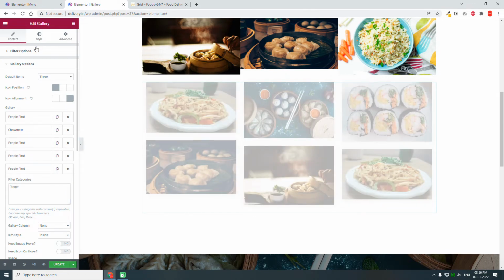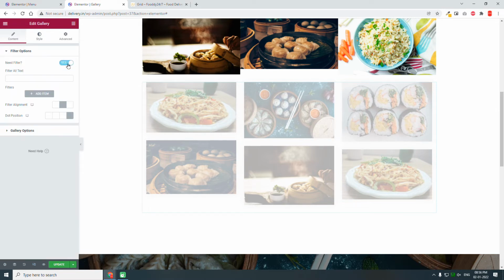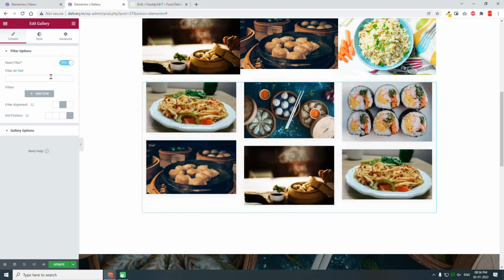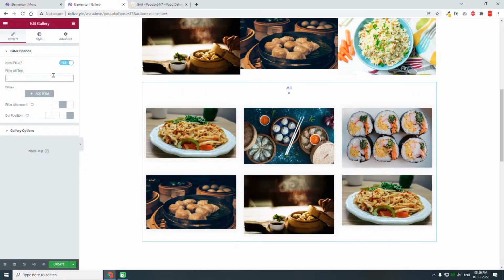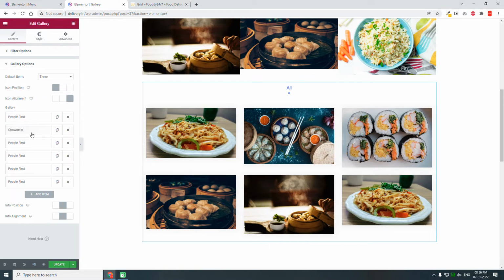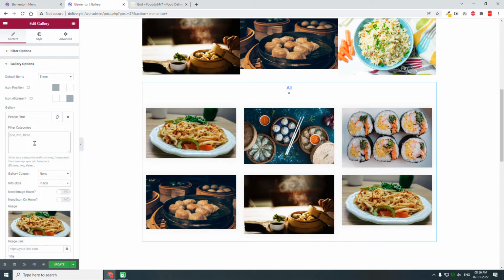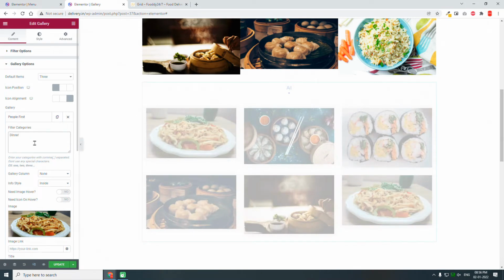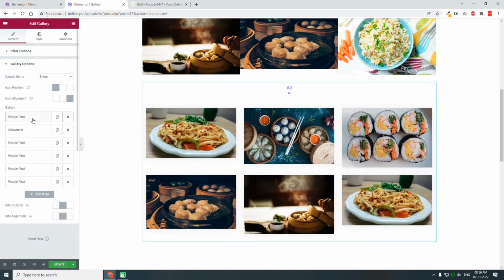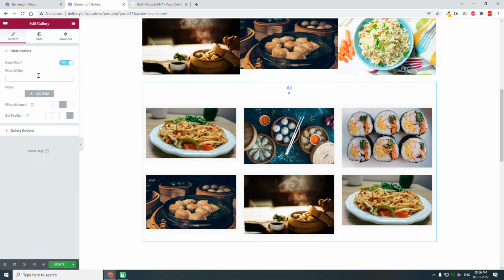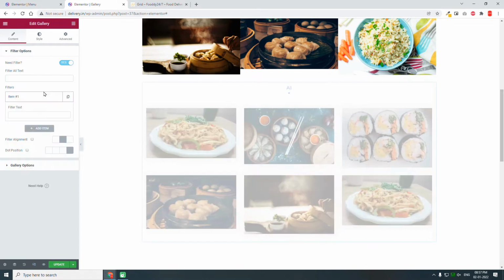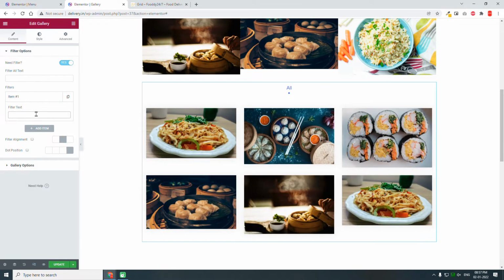And if I enable this filter option here, you'll see dinner.